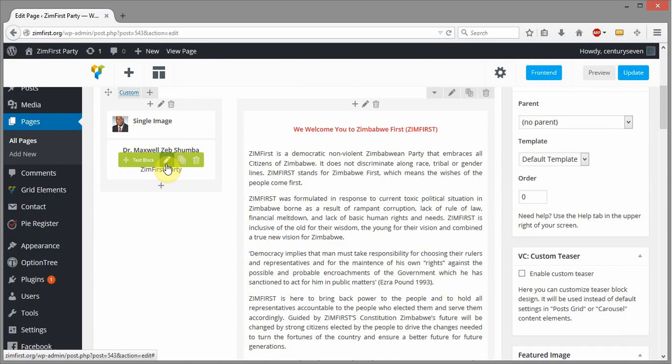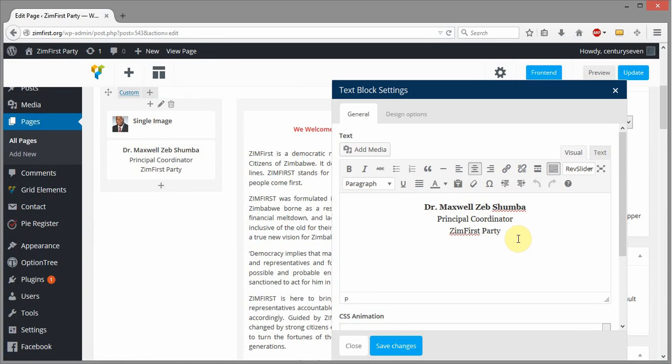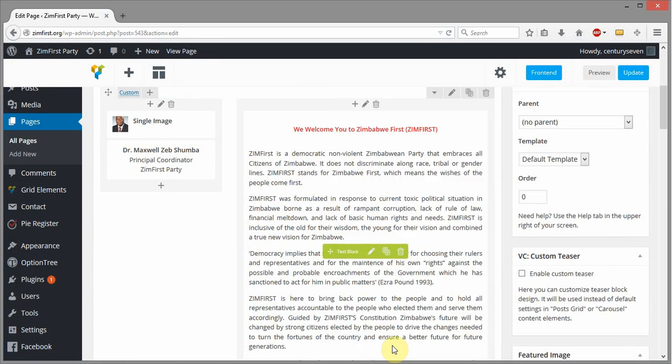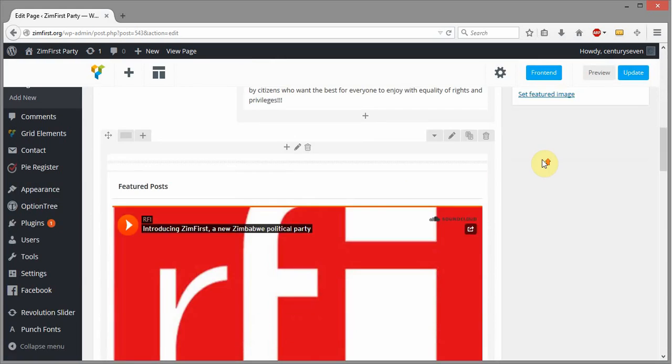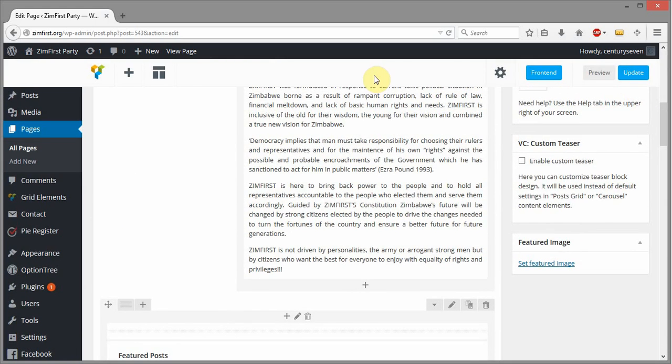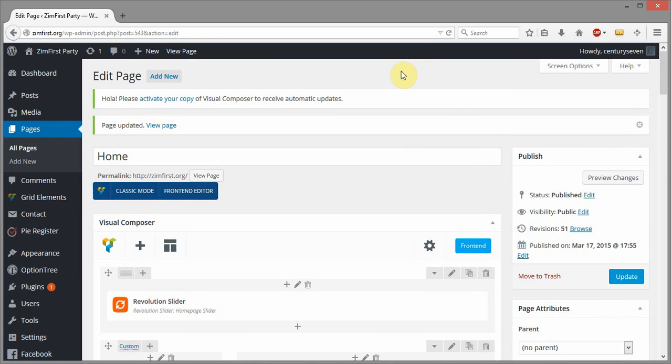Even though I click on these and make a change in here, maybe I add another title to Dr. Shumba's profile, and then I come down here and click Save Changes, that's fine. I've saved it in the back, but it's not visible up front yet. I need to come up here and, if I scroll down, you'll notice a little bar comes up for the Visual Composer that says Update, so I can click Update here. Or if that bar doesn't come up, if I'm on a post or something like that, that bar may not be available, but this always will be right over here.